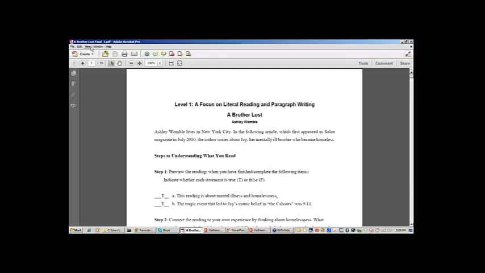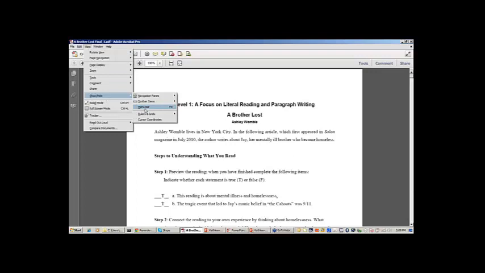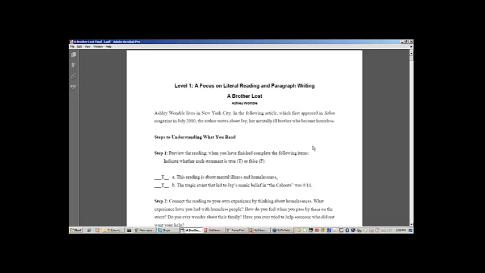And let me give you a couple of... I'm going to work through the reading three different ways, like three different chicken dishes. First you're going to see me using level one. Now level one is, again, the emphasis on literal reading and paragraph writing. It's bare bones, literal. Who did what, when, and where is what I'm working with from the reading perspective. From the writing perspective, what I'm working on is sentence writing and very basic paragraph writing.